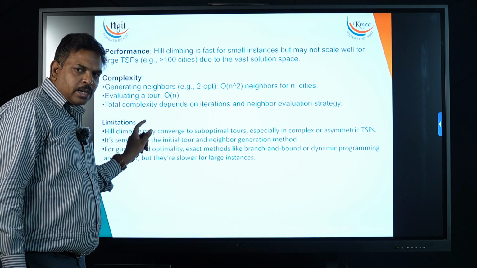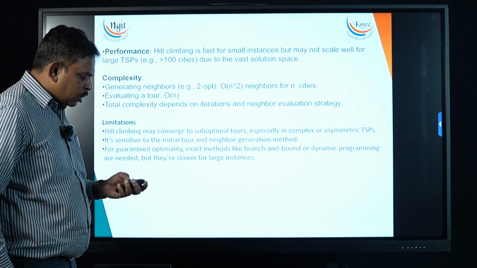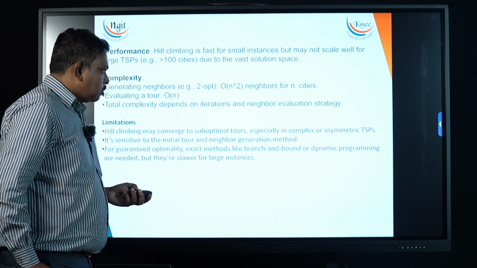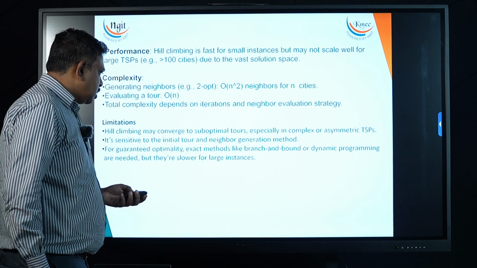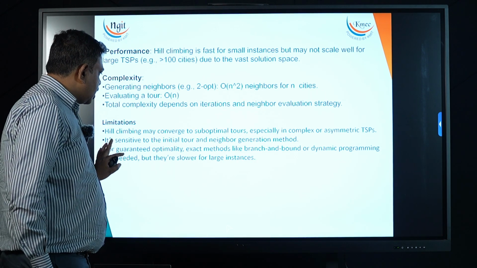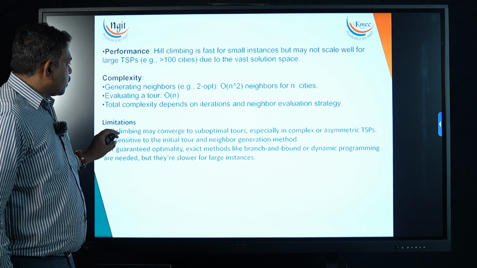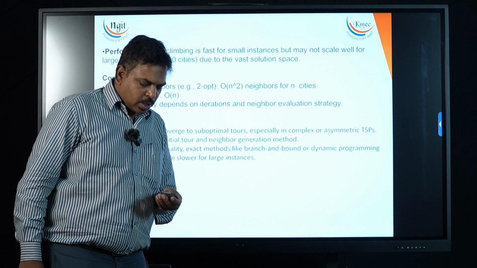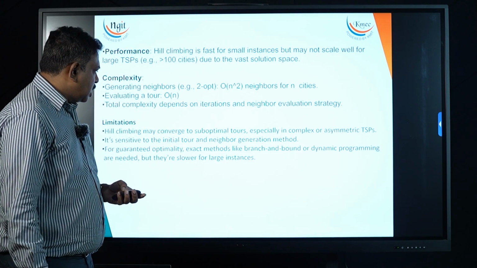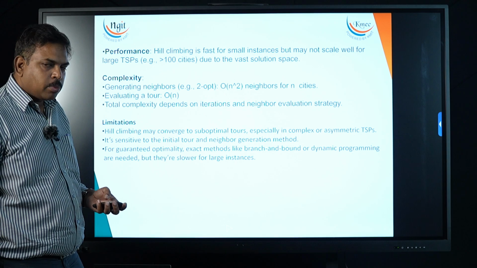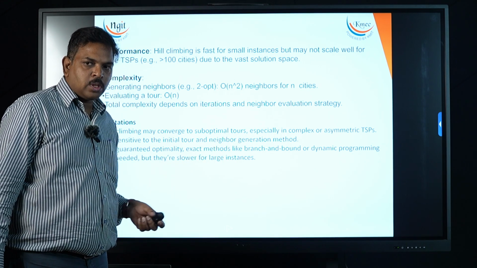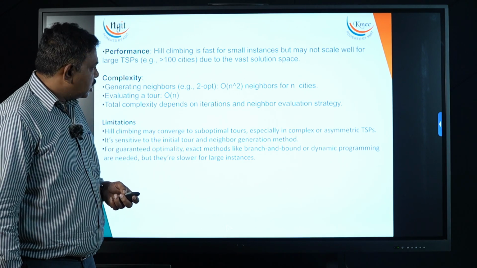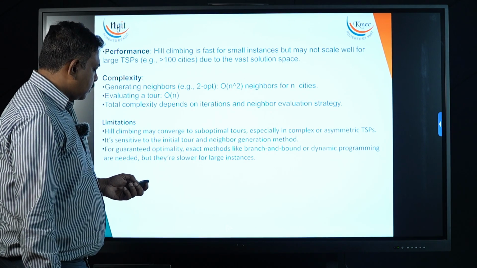It may not give a guaranteed optimum solution, but it can give a nearby optimum solution. It may not be as powerful as branch and bound or dynamic programming, but it gives a nearest optimum solution, because with these other techniques, branch and bound and dynamic programming, they give good results initially, but as the problem size increases, they don't give that much guaranteed optimum. Then hill climbing is opted for. So this is the first algorithm.